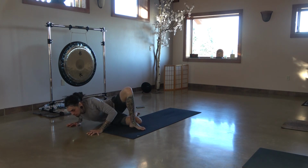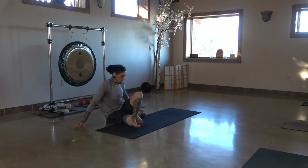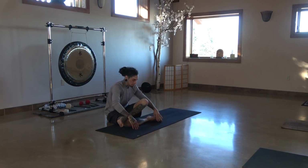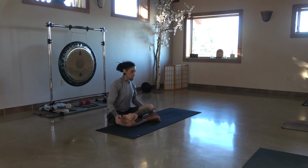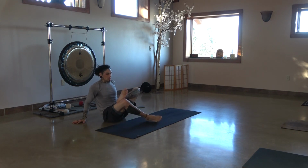And then coming up, setting up your fire log or double pigeon opposite side. So right leg's going to come down to square up at the front of your mat. So alignment nice and parallel. Left foot flexes on top of the right thigh, aligning your left knee right near the top of that right foot. And again, this might be plenty, and this is quite a big hip opening, so this could be a lot of sensation. So consider modifying if that's uncomfortable.